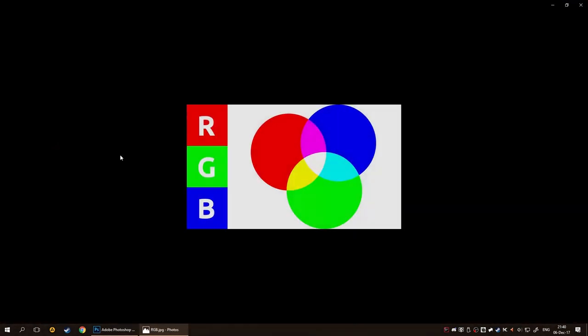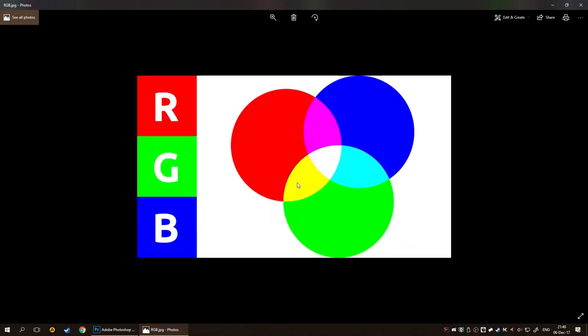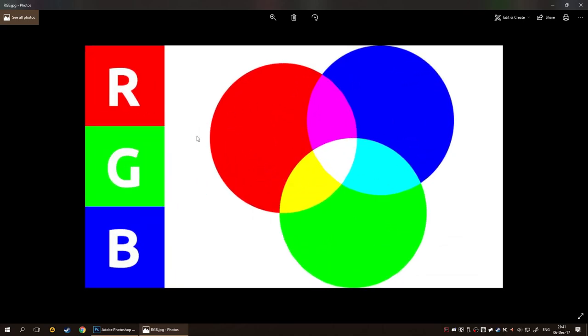Okay, so let me just open this image over here, and if you are an avid artist in the real world, you will quickly recognize that this looks a lot like a basic color pattern. In other words, with this color set, you can create every other color available to the color spectrum that people can see. Now, unlike the real world where you use red, blue, and yellow in order to create mixes of them and create other colors, which are essentially infinite in terms of shades, etc.